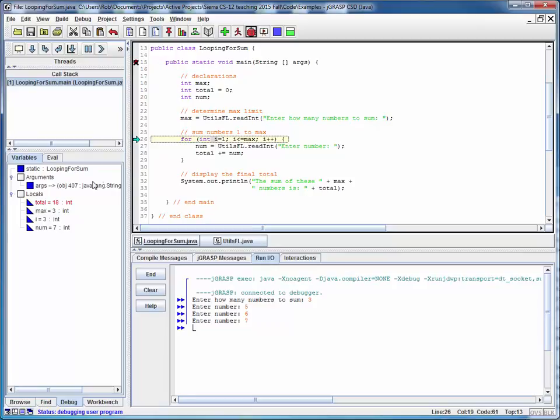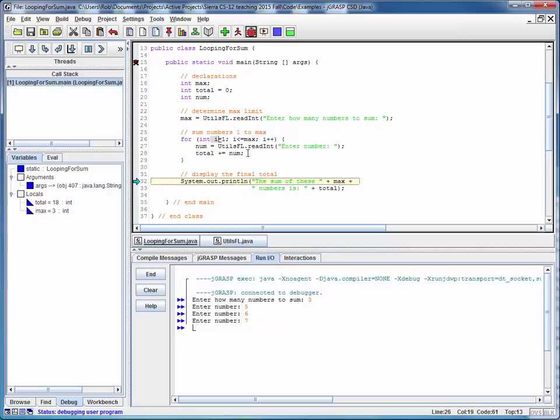And notice what happens now. I is 3. We've just finished the third iteration. In the next step, we're going to update I to 4, and we're going to check it against this maximum value of 3, but we're going to find that that is no longer true, so we're going to be done with this loop. So notice what happens to the value I when I click this. Notice that the value I just completely disappears and evaporates.